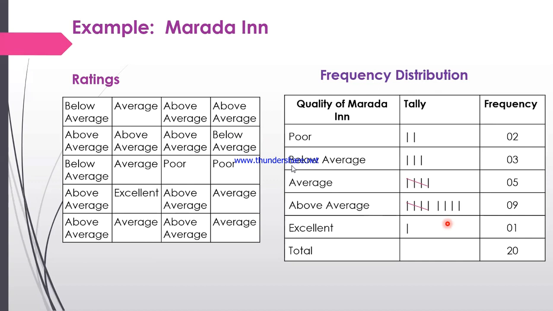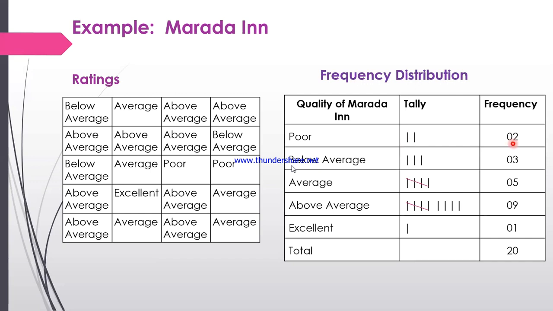When 4 vertical lines have come, for the 5th you have to put the cross line. Then for the 6th observation, you again start with vertical lines. At the 10th observation, you cross out the second group. Similarly, you form the tally marks. Then we count how many tallies there are.